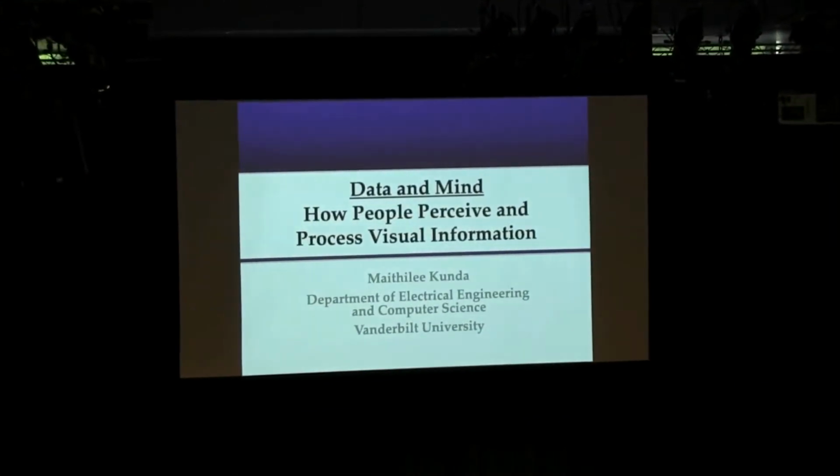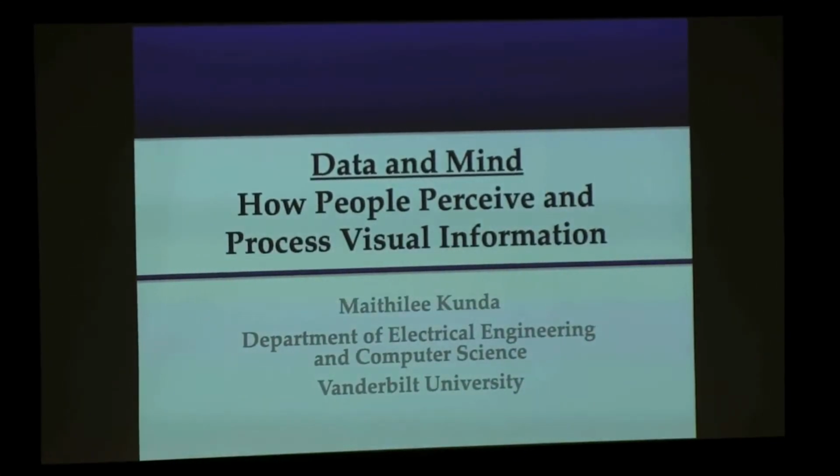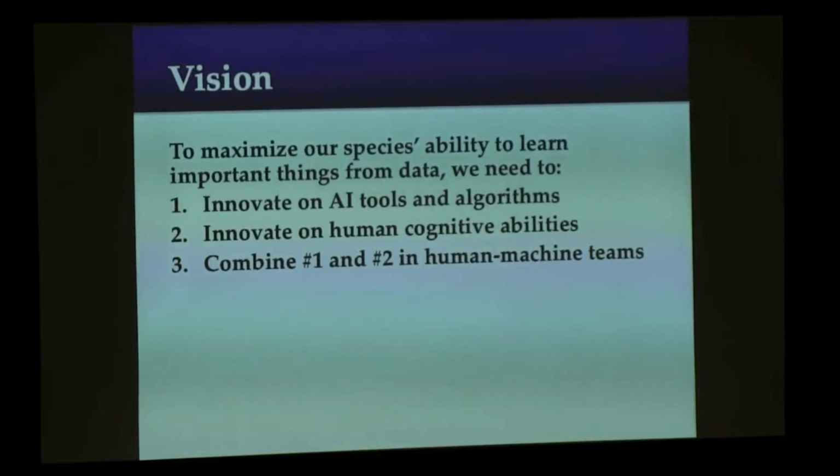I am in the computer science department, as Hiba said. I do research in AI and cognitive science, and I'm going to give you some nuggets of information about some of the research that we're working on. The broad vision that our research is looking towards is, we study data scientists. I guess that makes us metadata scientists. And we want to really maximize our species' ability to learn things from data.